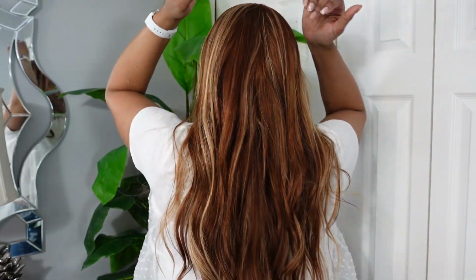At first, I said I wasn't going to wear this out because I have some errands to run, but I think I will be rocking this hair because it is so cute. And yes, y'all, this is how the back looks.